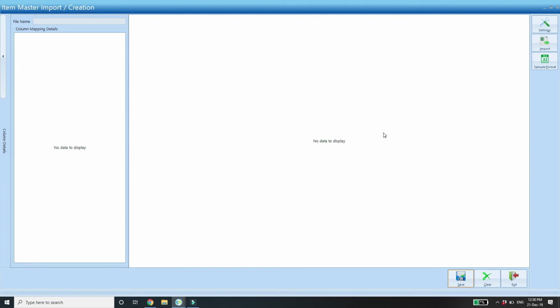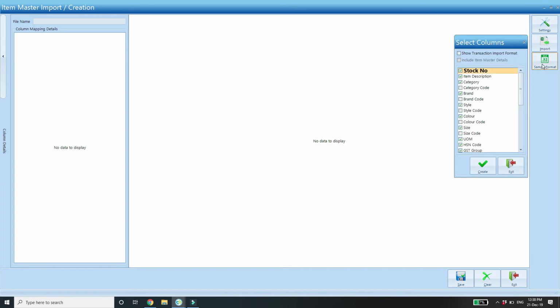We can import that Excel data in QuickBill in a single click. But when we want to import any data in any software, we need to first know the format of the file.